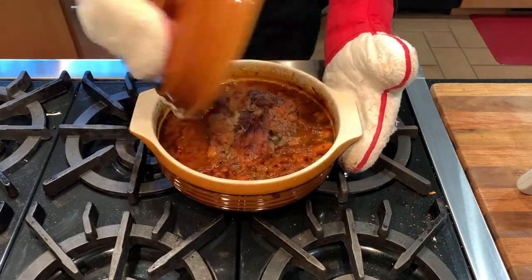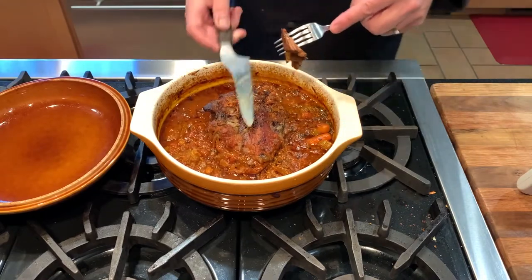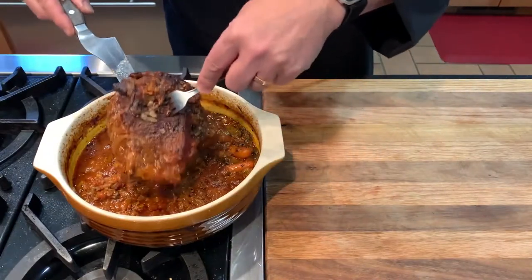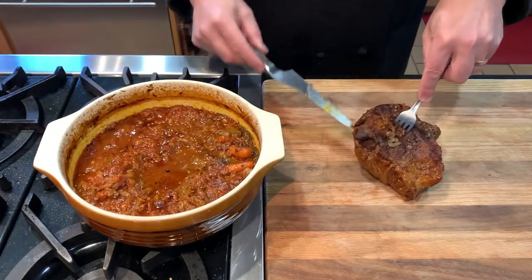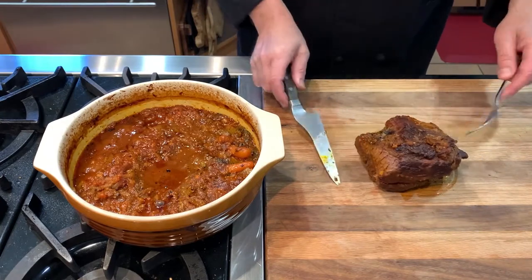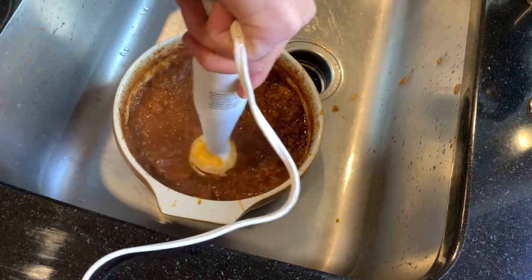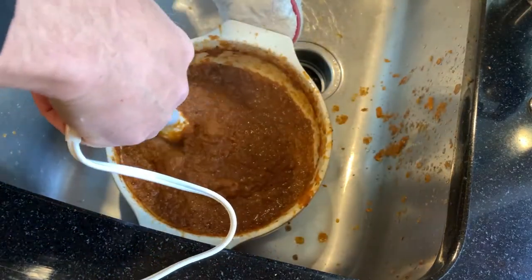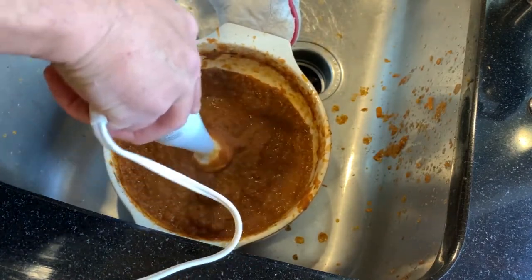It's been about four and a half hours, so let's check the small brisket. We're looking for what they call fork tender — but who trusts a fork? Just cut yourself a little bite and taste it. Let's get it out to cool a little before slicing. In the meantime, we're going to finish the vegetable sauce. You can use a blender or a food processor, but an immersion blender is the easiest. Move the pan to the sink and purée — this is why the sink is so handy. If you splash a little out, no problem. For a thinner sauce, add a little water. There's plenty of flavor even if you add water.